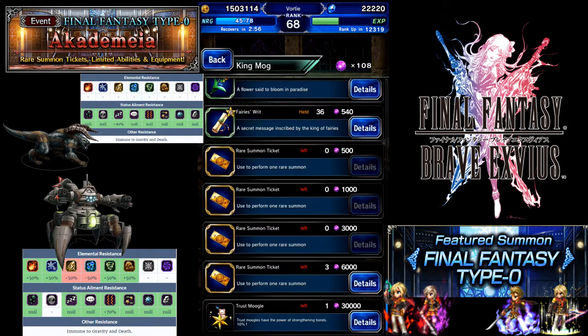But when the event just comes out, I normally pick up the summoning tickets, and I use those summoning tickets to summon to get the event characters, to get the bonuses, because bonuses means you can get more phantoma. More phantoma means you can come back and get more loot.